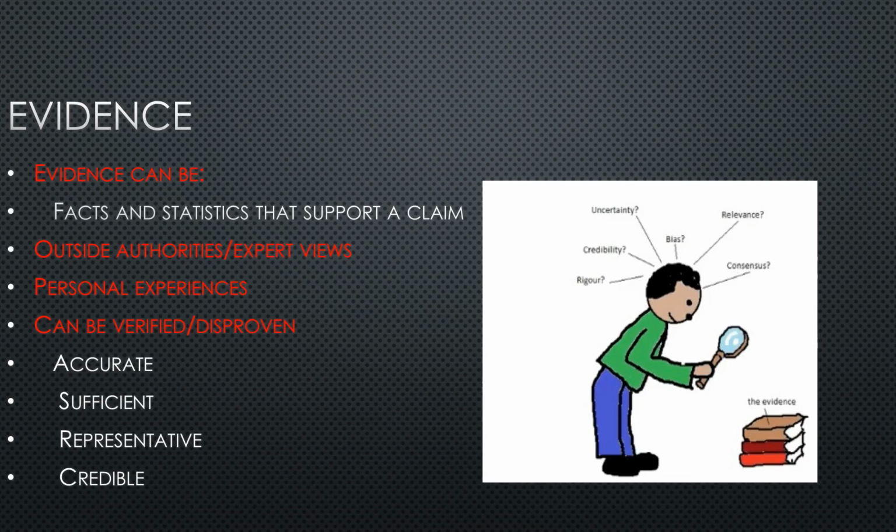Okay, so now with evidence. When it comes to this, you want to discern what is confirmed and what is accurate. What are the best possible sources? Have they even offered enough to make a sound argument? So again, evidence can be facts and statistics that support a claim, outside authorities, expert views, personal experiences, and then can this evidence be verified or disproven? Are they accurate? Are they sufficient? Are they representative? And are they credible?